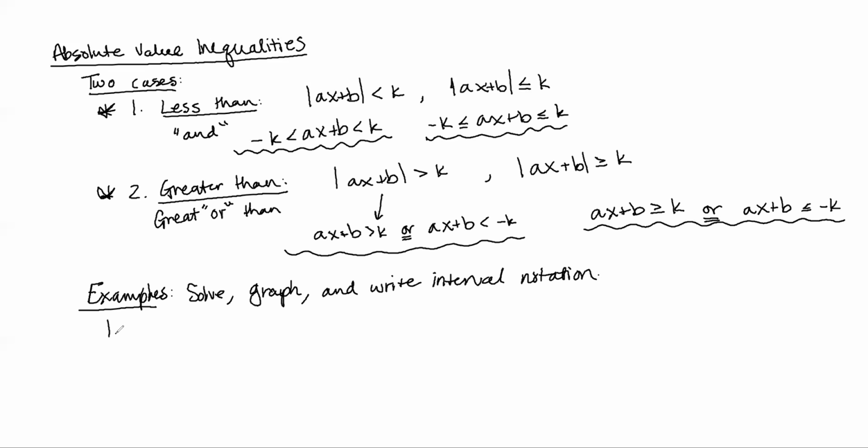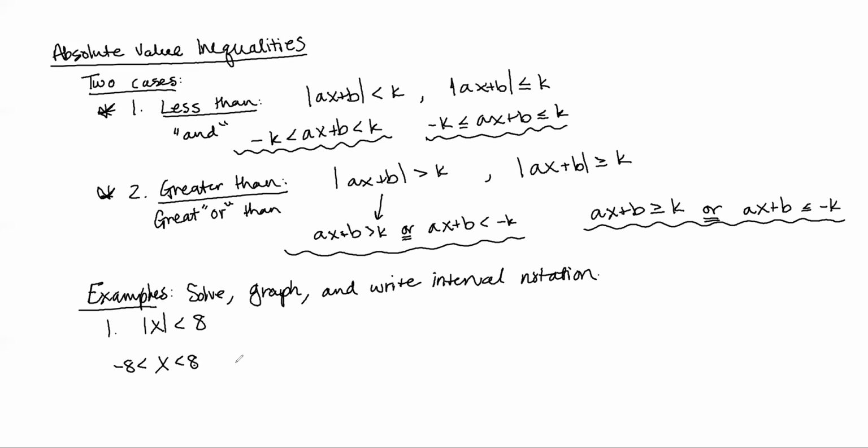So number one here, let's look at one that's just like one that we saw at the beginning. So we're going to kind of revisit this one. The absolute value of x is less than 8. So this is a less than, it's an and. So we're going to write it as one of these compound three-part inequalities up here. So we're going to take whatever's on the inside of that inequality, bring down the less than 8, and then on the other side, we're going to have a -8 is less than x. So all this is saying is that x is between -8 and 8.